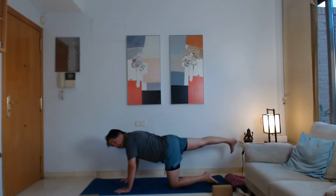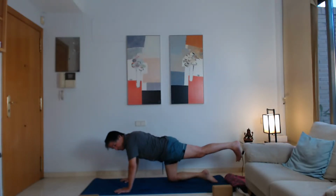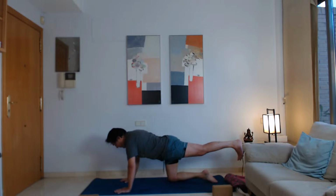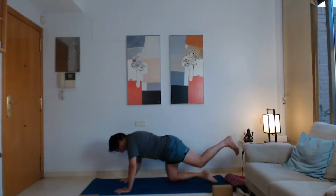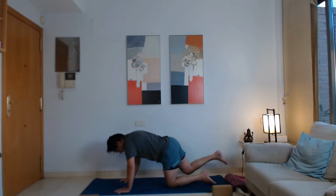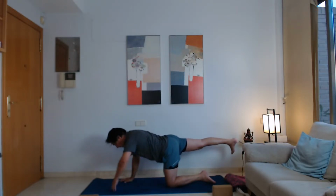Kicking that right heel to the back, stretching the whole leg out of your socket, and then release that knee down. Left side. Find the alignment, what feels nice and strong and stable, shoulders, hip, and core, and then kick that left heel back, stretching the leg out of the sockets. And release. We're going to do the same right hand side. And then once we got that nice strong alignment, shoulder strong, left arm out.